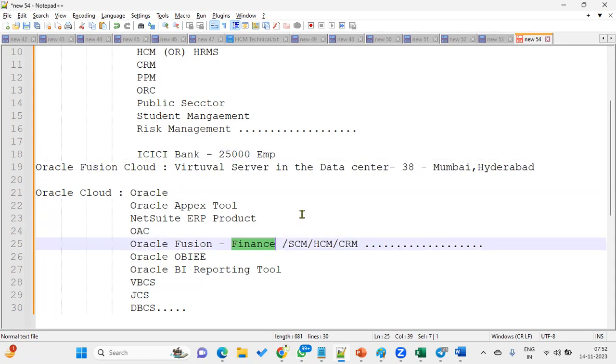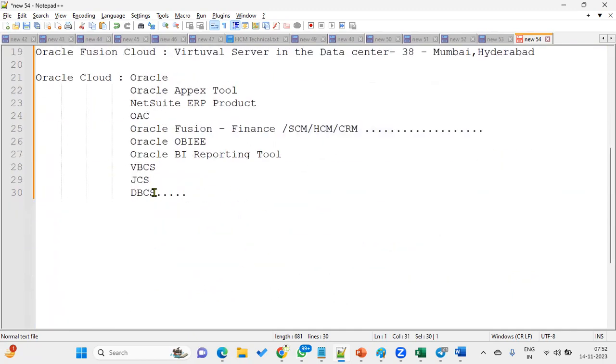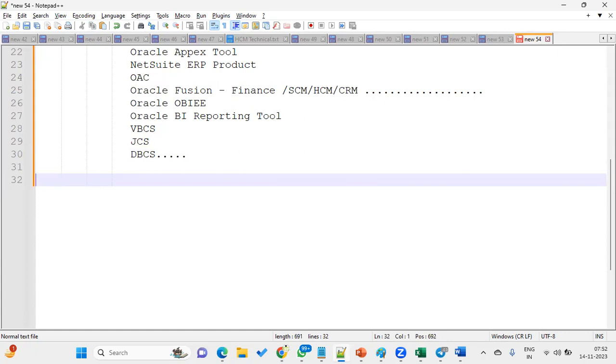So when organizations decide to use the ERP software called Oracle Fusion Financials in the cloud environment, there are two types of jobs we'll find in Oracle Fusion: one is functional, another is technical. We have now discussed clearly what Oracle Fusion is.